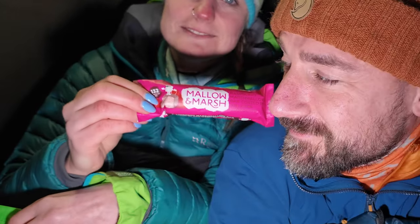Chocolate flavour. Snack number 3. This is a nostalgic one. Squares bar. Now, Kay's going to rate this very highly. I'm going to say 6 to 7 for me. Okay, it's an 11 out of 10 for me. Yeah. Enough said. There's no point in doing a scaling system. Kay's giving everything 10 or 11. I'm going to rate that 9 out of 10, because this is an 11 out of 10.